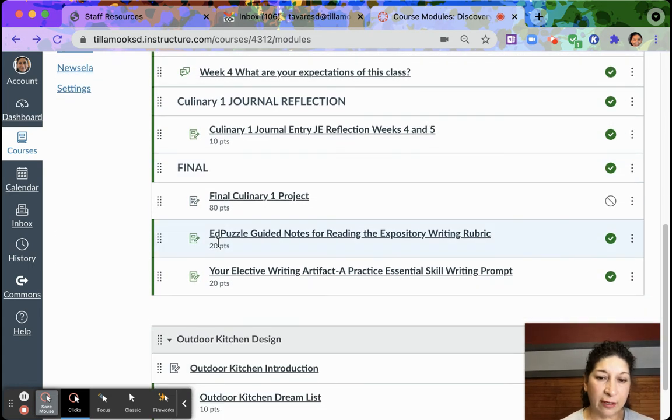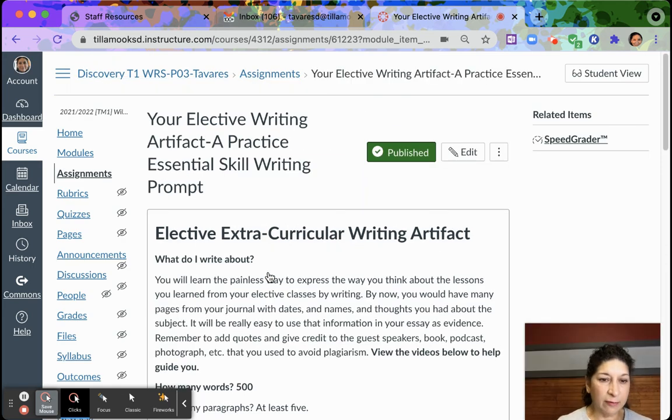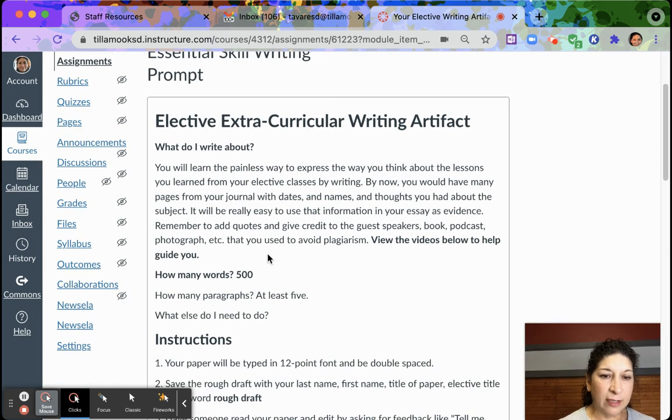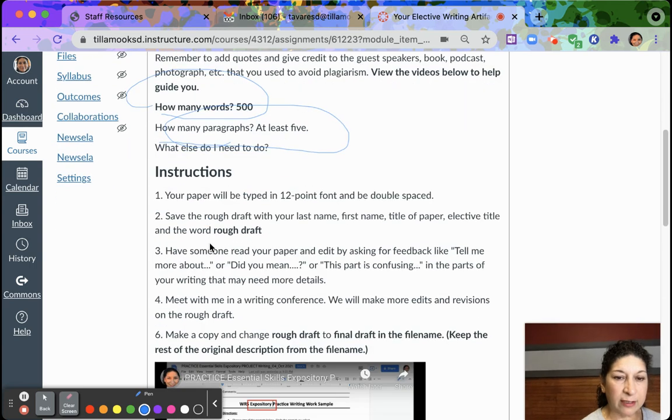What will our final artifact be, which is when I'll put the grade in when that is finished. So this is the artifact that maybe could be the template for everyone. This describes what students will be writing about, just highlighted in blue. So what are students writing about? How many words do they need? That's the first question that students ask. How many paragraphs? I say at least 5. And then what are the specifics for the paper?